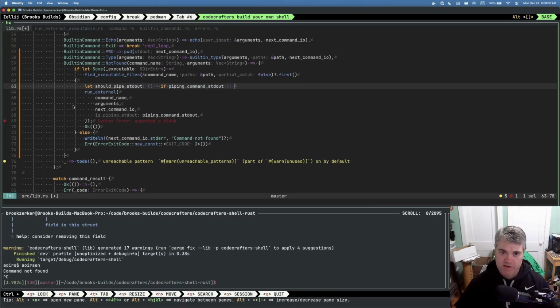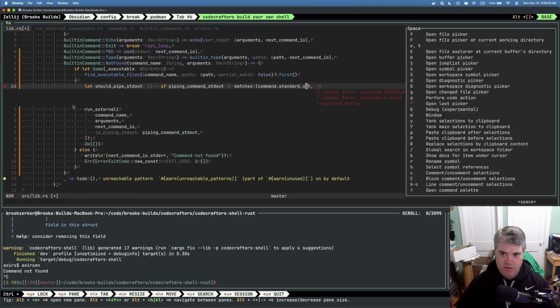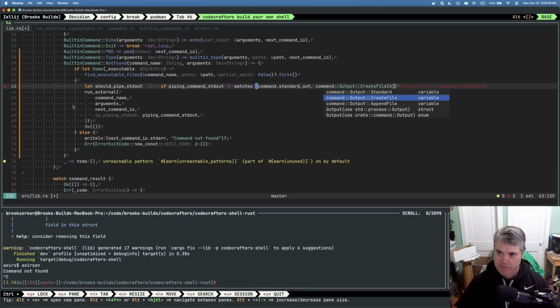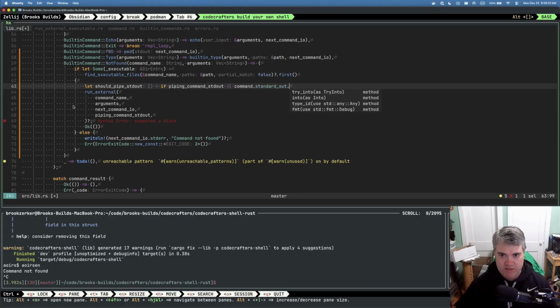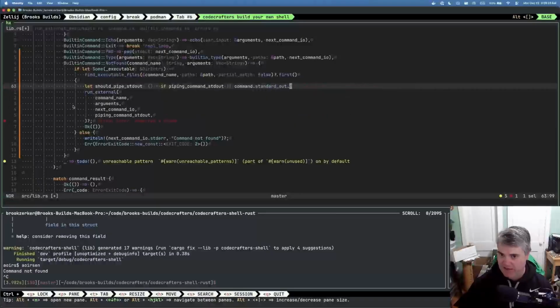Or if we matches our command standard out, and command, oh, it's not a command, it's what are you? You are an output. Okay, so if you're a create file, wait, do I have a command standard out? Ooh, I don't have any method on this.